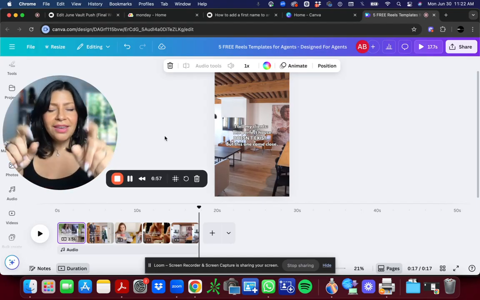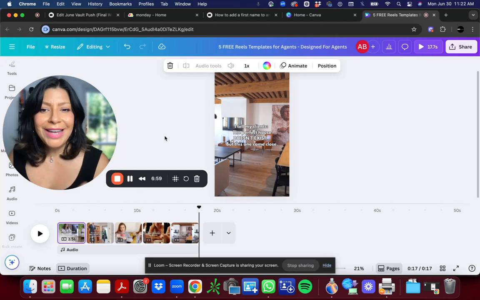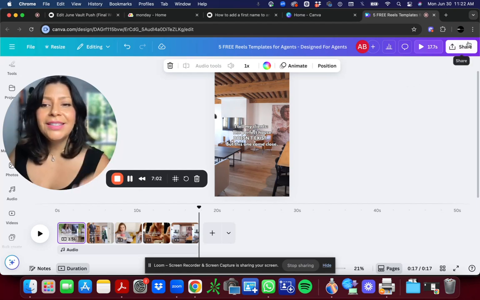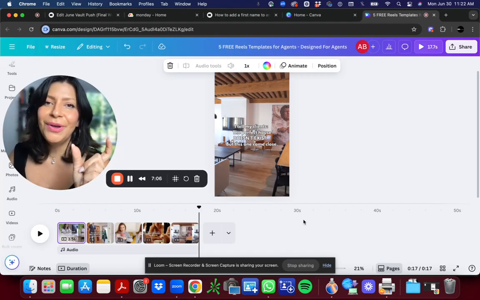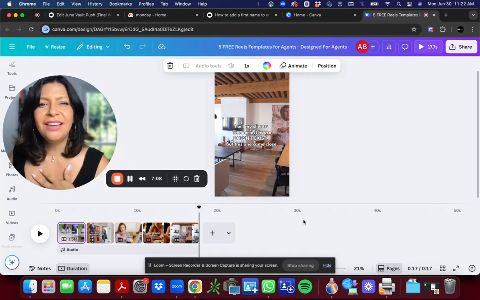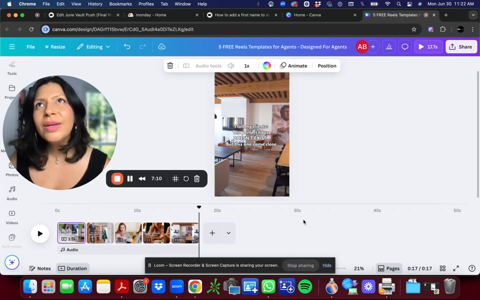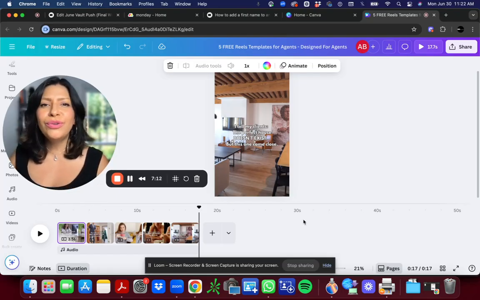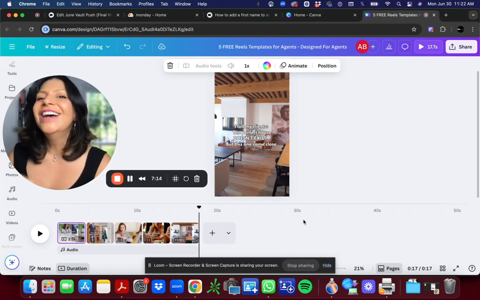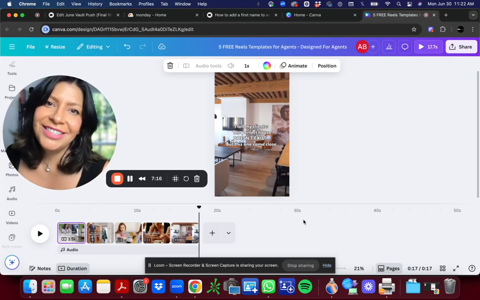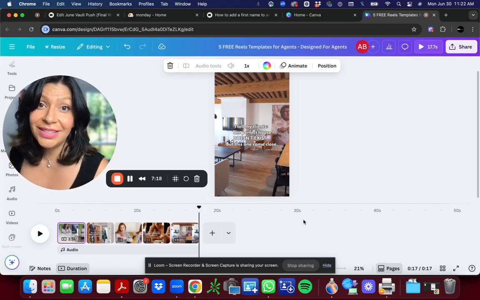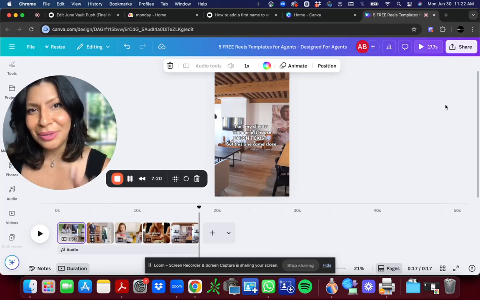So, final thing, let me show you how to download these. Because if you try to download this whole thing, it's going to download a really long video for you. And then you're going to be all frustrated and say, oh, Amanda, this is so stupid. It didn't work. I have just a long reel. I don't understand technology. It's not you, it's technology. There's too many buttons. There's buttons everywhere for everything. So let me hook you up.